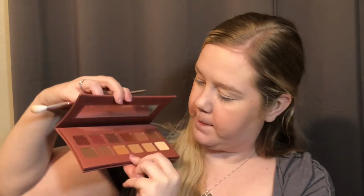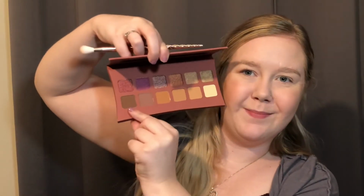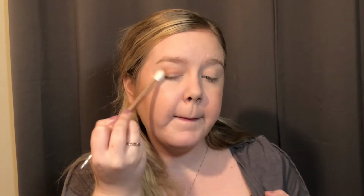I'm gonna tap into the darkest matte over here a little bit. So here, let me grab that little sheet thing. I wish that the names were on the shades, not just this. So the first shade I used was Poise. Now I'm going to dip into Empower. Just gently patting that on the outer portion here. Just make it a little triangle. Now I'm going to blend that into the crease. That way most of the darker color is already on the outer portion. Okay, grab a little bit more of the darker shade. Do the same thing and blend that up again.